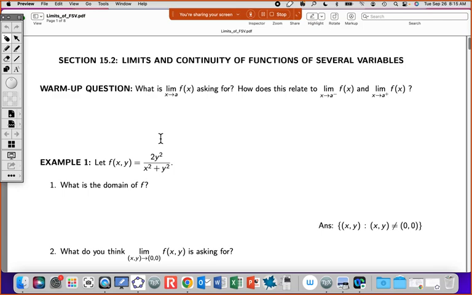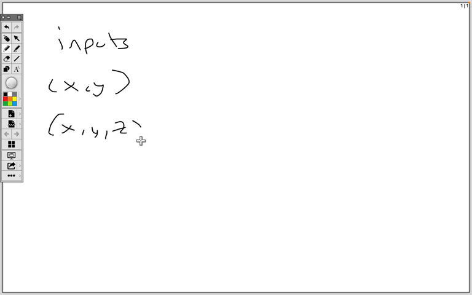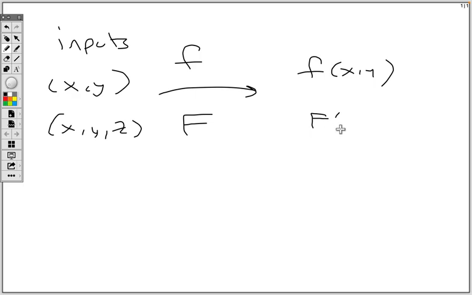So yesterday we talked about not vector value functions, functions of several variables. So the idea here, once again, is that we're going to have a function. The inputs, though, are going to be points. And we're going to stick to either points in the plane or points in space. And then we're going to have our process, and we're going to have an output, which are going to be real numbers.